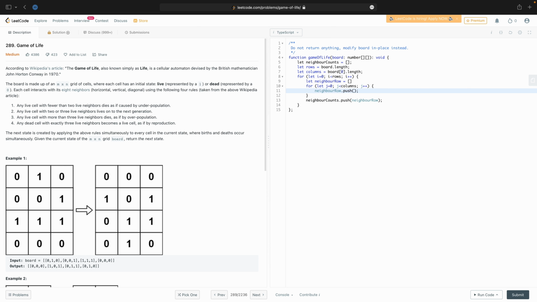So into this particular cell, we want to create a neighbor count. So the neighbor count of index ij is effectively all of I minus 1, I plus 1, j minus 1, j plus 1.